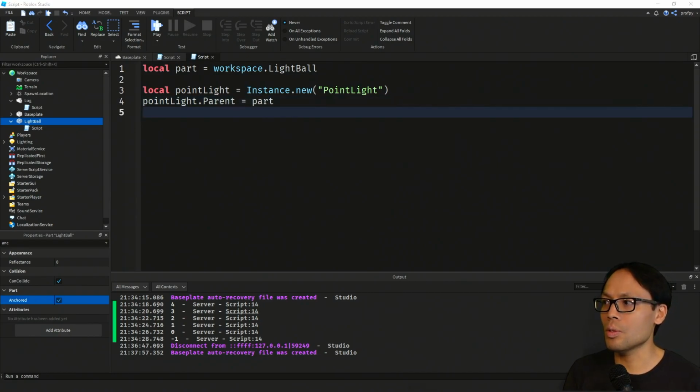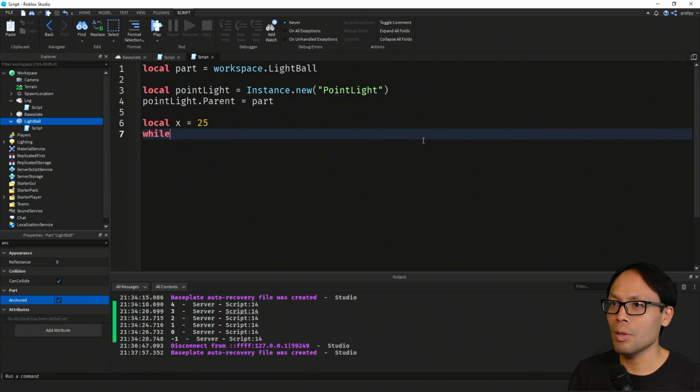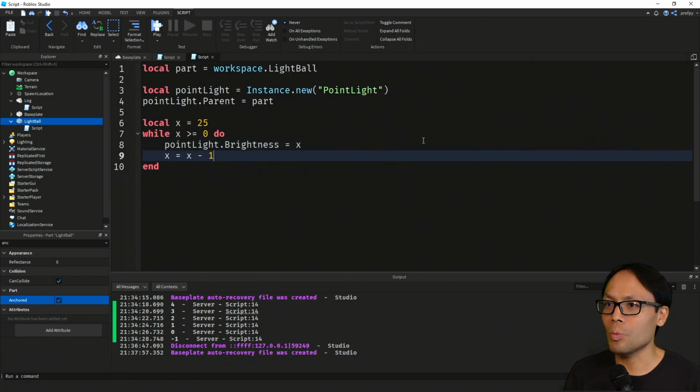And again, we're going to take advantage of our stepper variable to use with our brightness this time. So we're going to say local x equal to 25, while x greater than or equal to 0. We're going to say PointLight brightness equal to x. Then we have x equal to x minus 1.